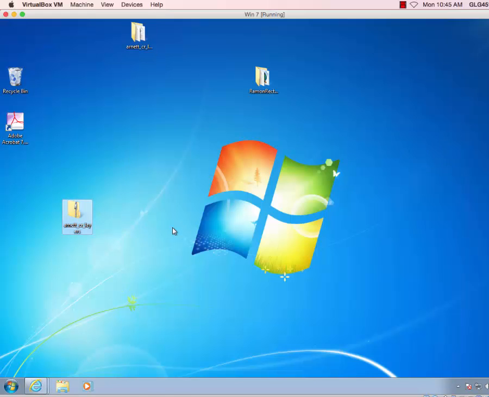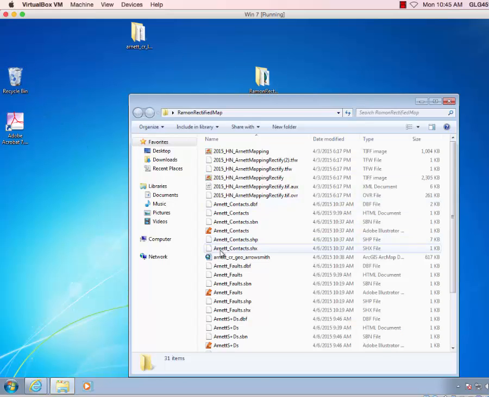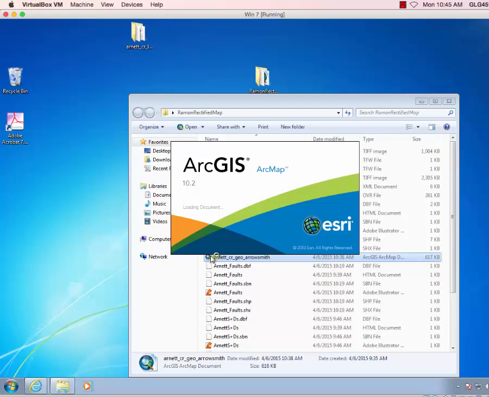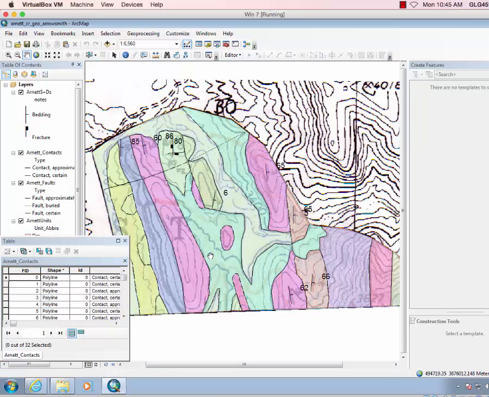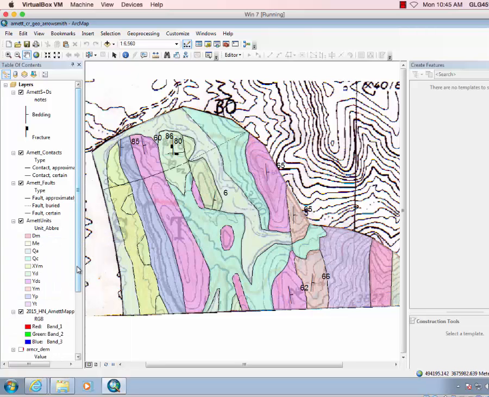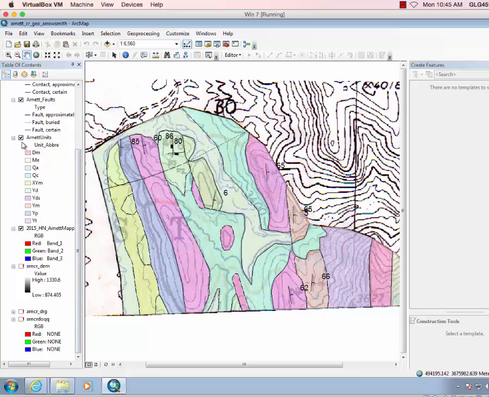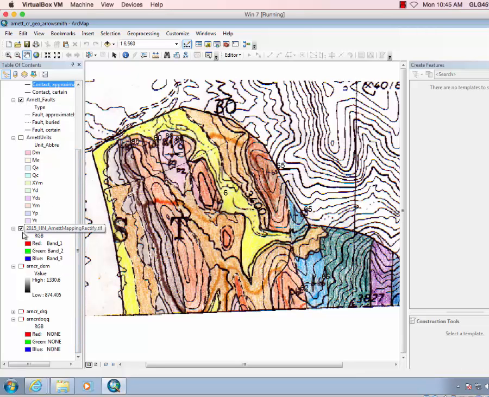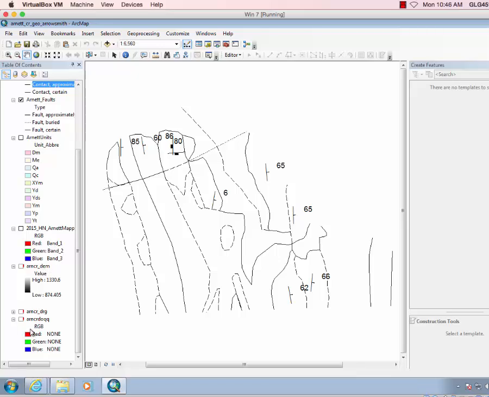Okay, so it's there. It's not the one we had before, but it doesn't matter because we kept all of the unique stuff for us in our remote rectified map. So if I close this now, one thing, you go down here and you say, oh, what happened to my DEM and so forth.